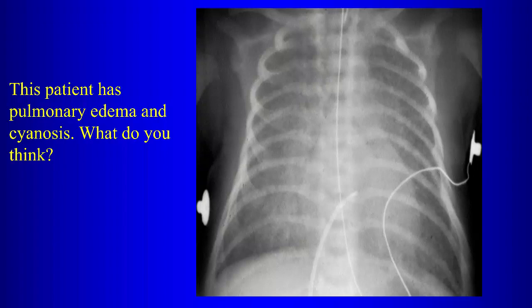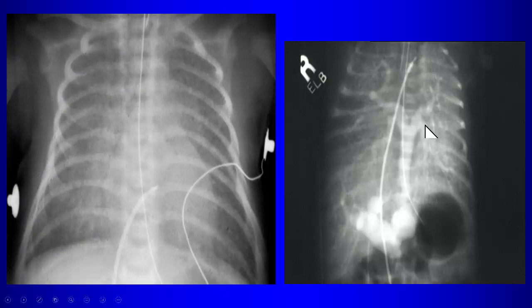It's a problem with the pulmonary veins. What do we call it? Total anomalous pulmonary venous return. Type 2? No. Type 3. Total anomalous pulmonary venous return below the diaphragm, type 3. All right? So here are your pulmonary veins. What happens is the pulmonary veins get obstructed as they go below the diaphragm. That results in increased pressure in the pulmonary veins and pulmonary edema. So normal heart size with cyanosis and failure: total anomalous pulmonary venous return, type 3.